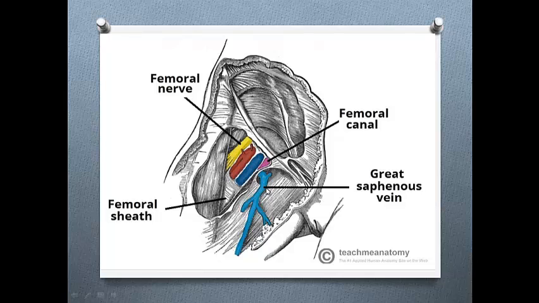Okay, and if you remember in the anterior compartment of the thigh, I mentioned how there is an opening in the deep fascia of the thigh called the saphenous opening, where we have the great saphenous vein passing in order to join and drain into the femoral vein. So this is the saphenous opening here, and you've got the great saphenous vein draining into the femoral vein. And as mentioned, this is the femoral sheath surrounding only the artery and the vein, but not the nerve.